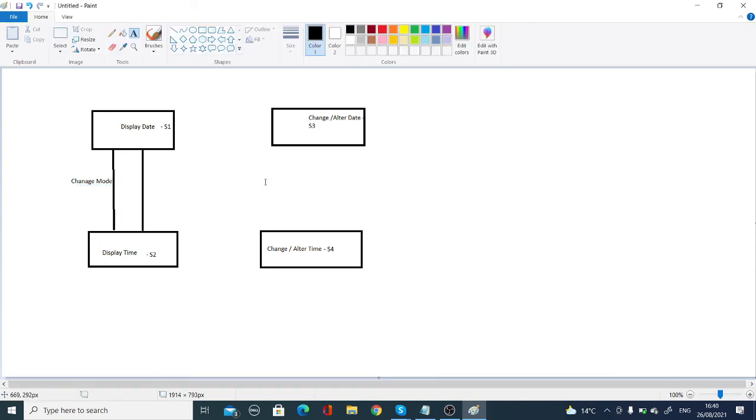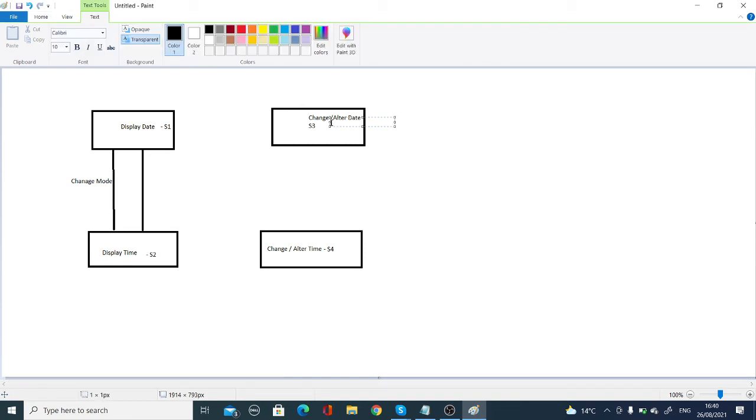From display date, you want to alter the date. What will you do? Your date is being displayed and you want to change the date. You press the button and change the date.